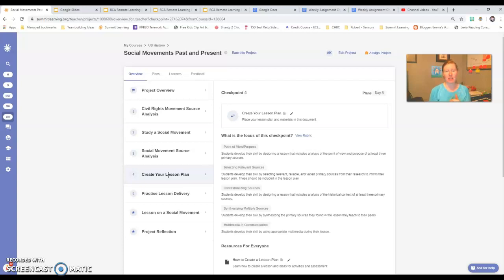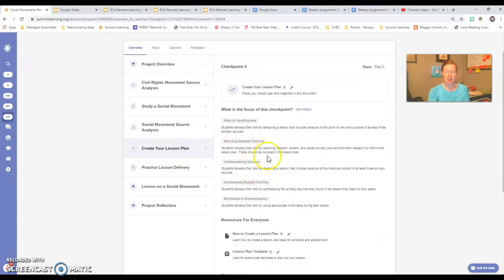And that could be over Zoom, explaining it and describing it for the class. That could be you making a PowerPoint and putting it together and presenting it using a PowerPoint, or that could also be you pre-recording a video explaining your topic and the key important pieces of that.